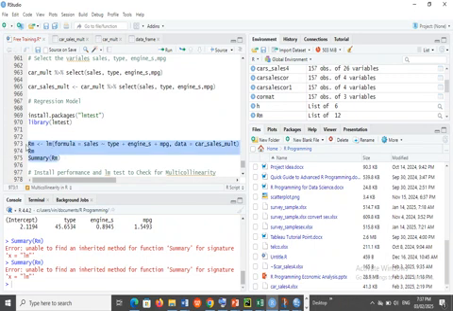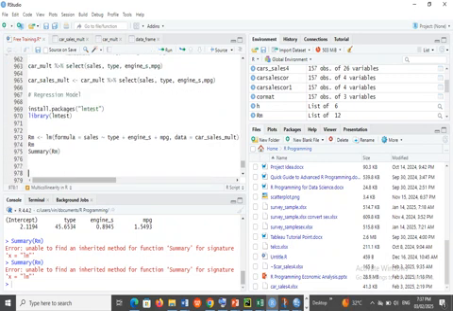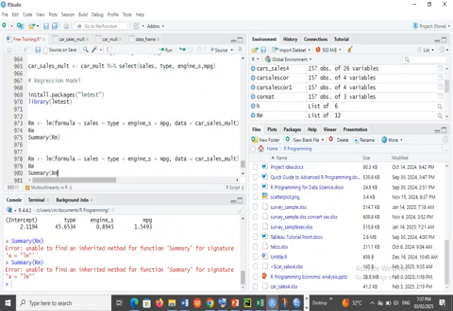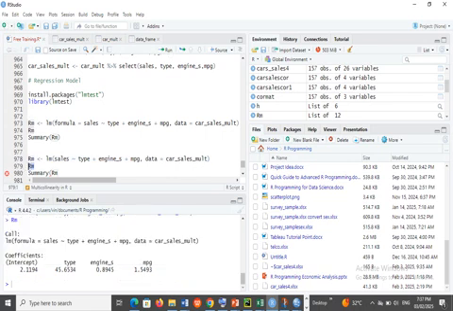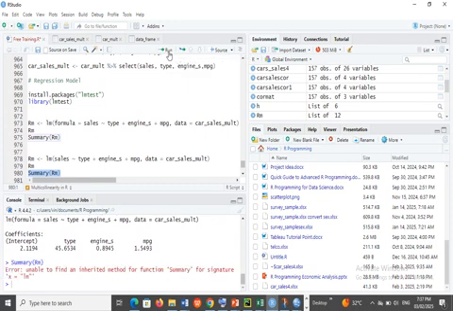Sometimes we can run this regression the other way around. We could remove all this and just signature X equals LM.